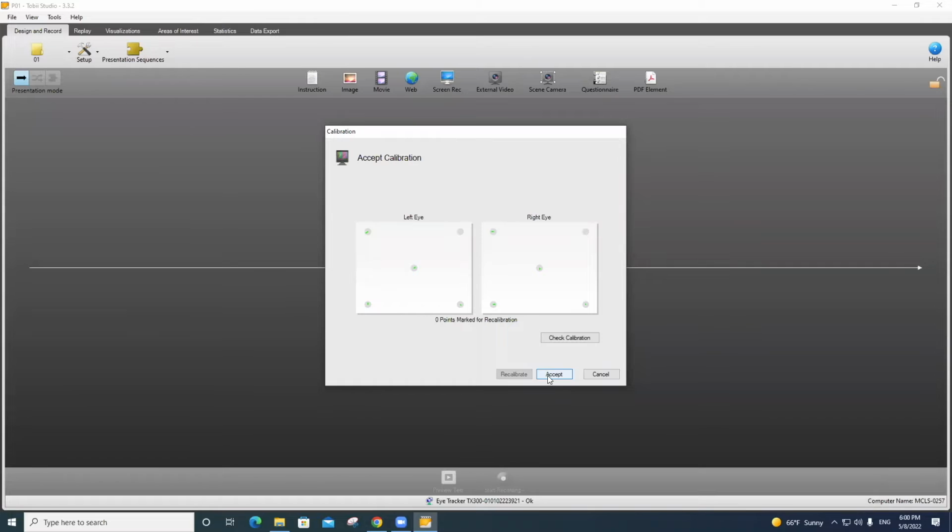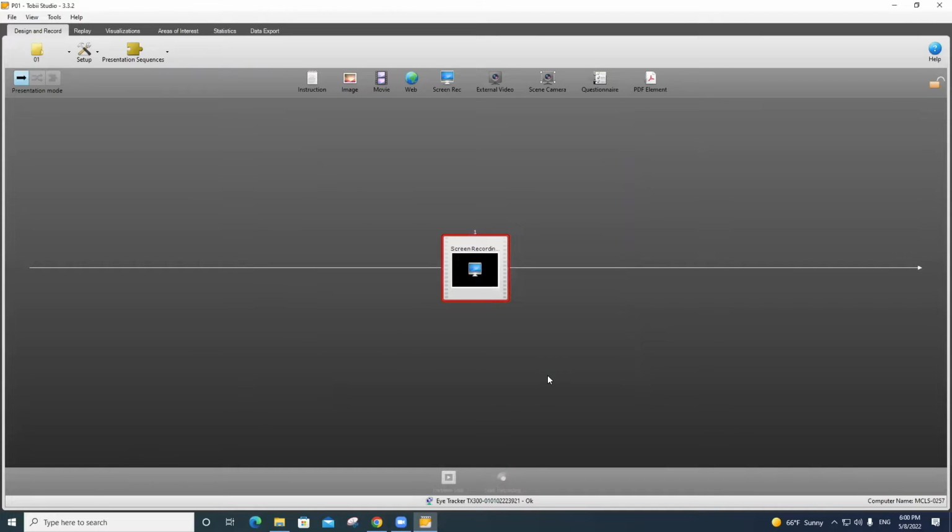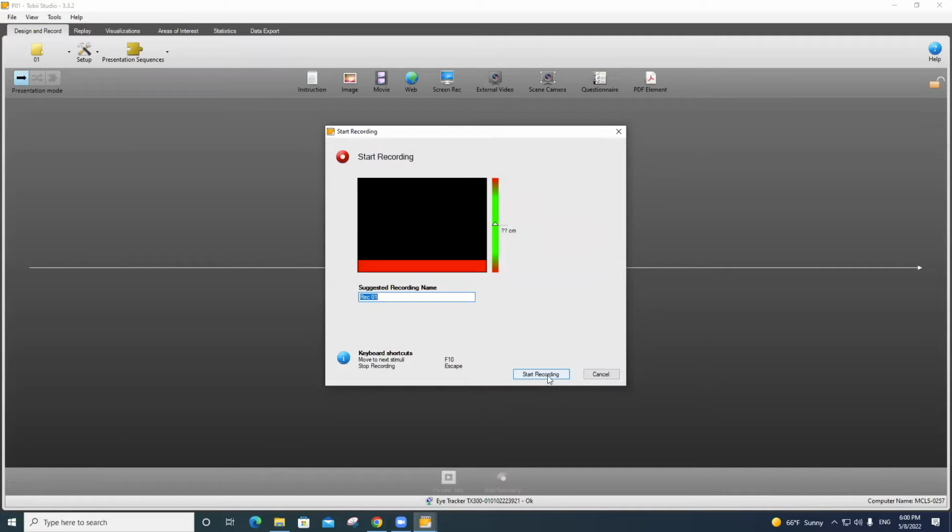If the calibration is successful, all the target points will be crossed by green lines. In this case, click Accept to continue. Once the participant finishes the calibration process, the eye tracker recording will be ready by clicking Start Recording.